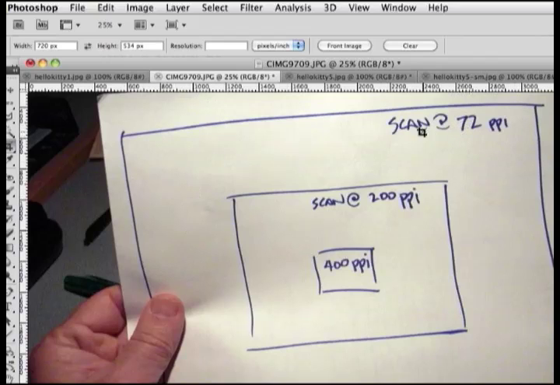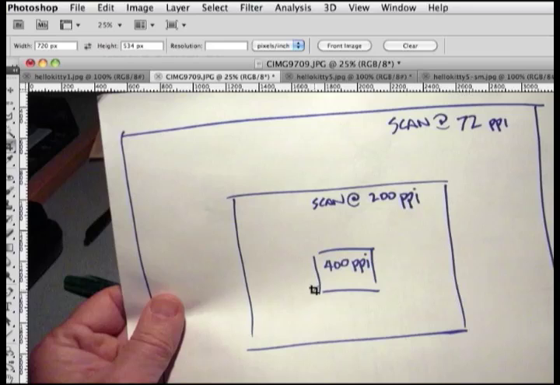I could scan that image at 72 pixels per inch, and that would give me good quality, at least 720 pixels wide, in the final scan. If I want to use a smaller piece of that image, in other words I want to crop into it, or if it's a smaller image to start with, about the size of a snapshot, about 6 by 4 inches, set the scanner resolution to 200 pixels per inch, or something close to that if you have some options, but approximately 200 pixels per inch.